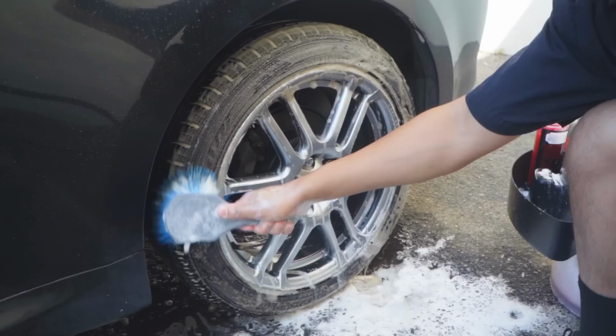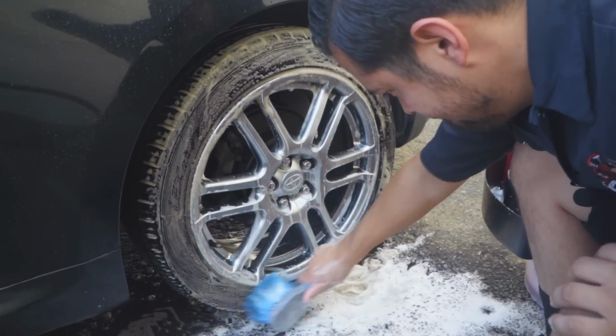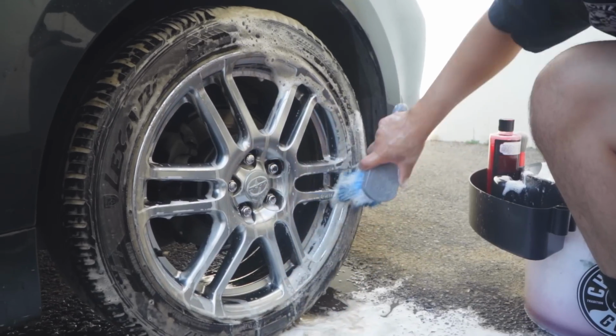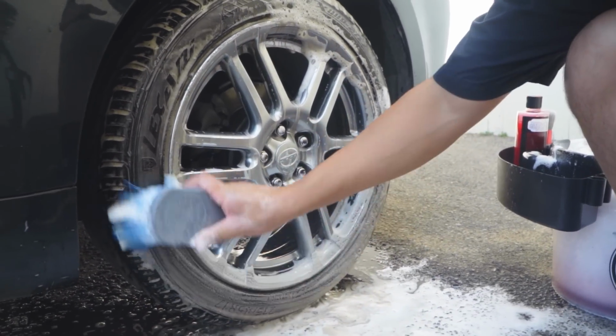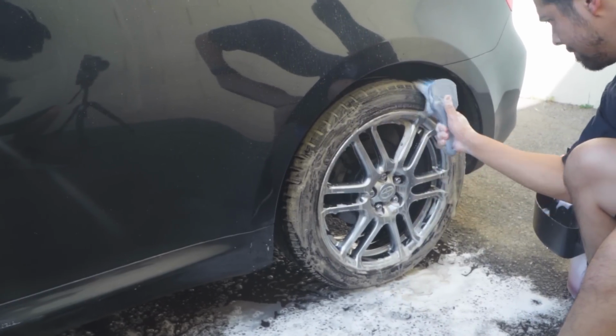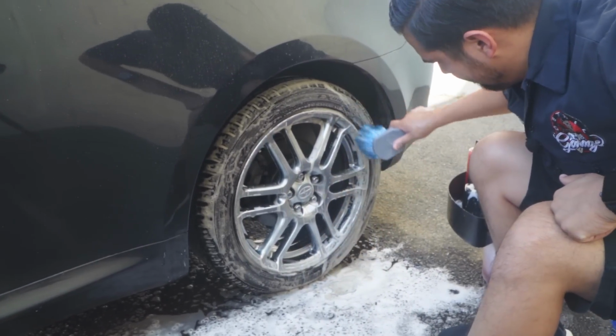Now, what really makes a great tire shine is all in the prep. If you want your tire shine to look its best and last its longest, you wanna make sure that you do not skip this step. So deep scrub your tires with an all-purpose cleaner or degreaser or even a wheel cleaner like Signature Series. That way you get all the crud and grime off of it and you ensure a proper bond when you apply your tire shine.